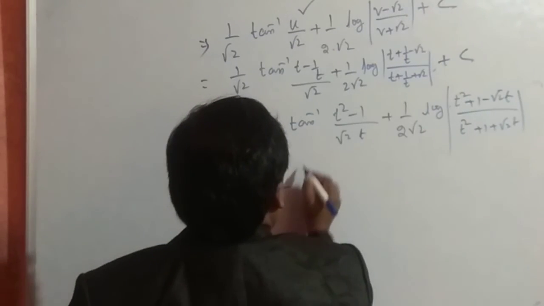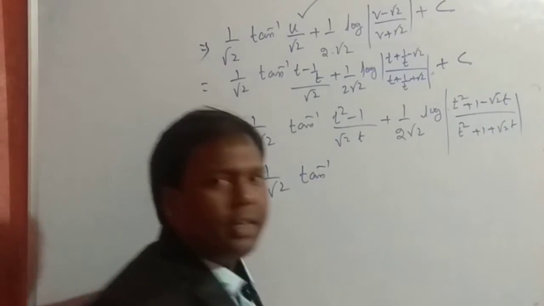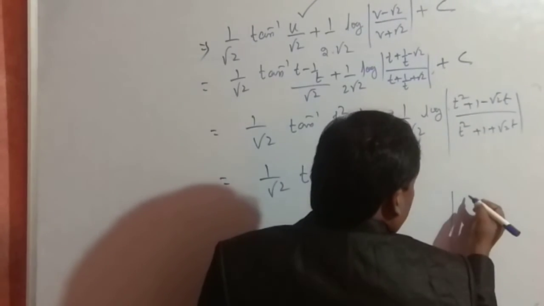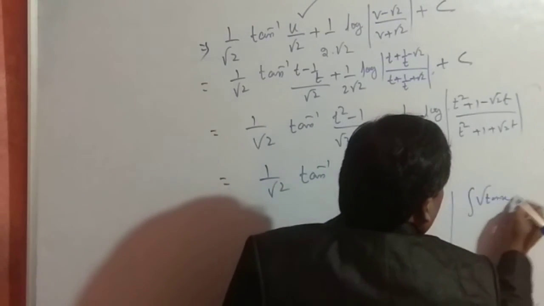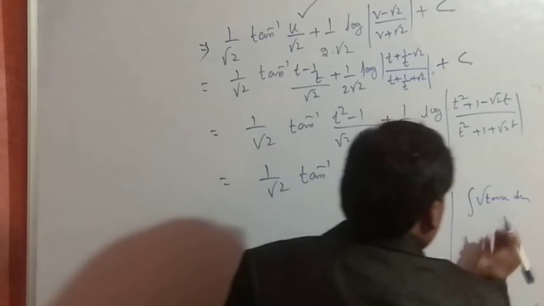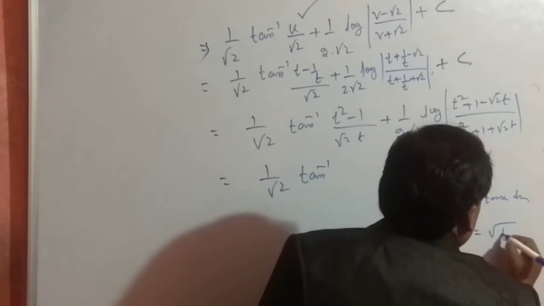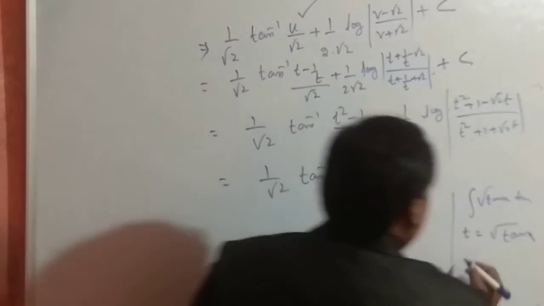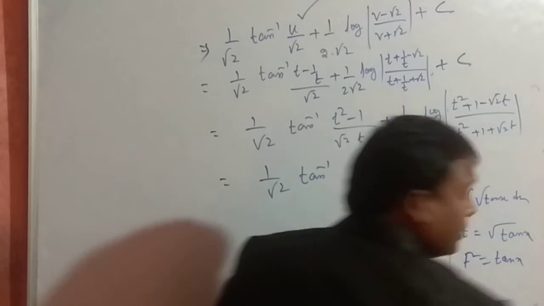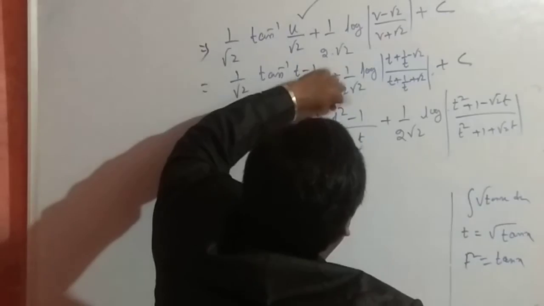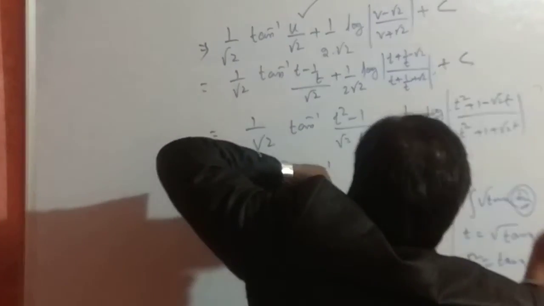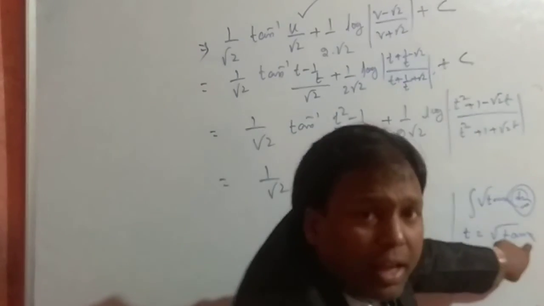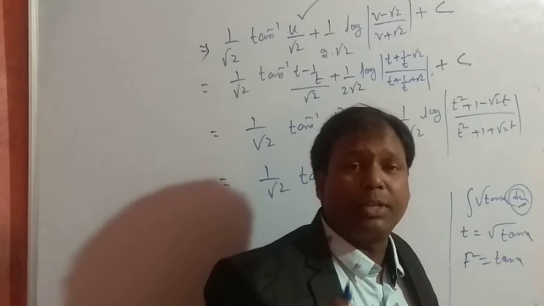Now, one more thing to do. Please go back to my initial first steps. In the first steps, what did I take for the question? Integration of root tan x dx. This is our question, wasn't it? We had considered earlier, put t is equal to what we have taken? We had already taken t is equal to root tan x. Then t square is equal to tan x. Because our initial function was with respect to dx, it is necessary to convert all the t and v or u, whatever you have taken, into the x function, because our initial function was with respect to x.